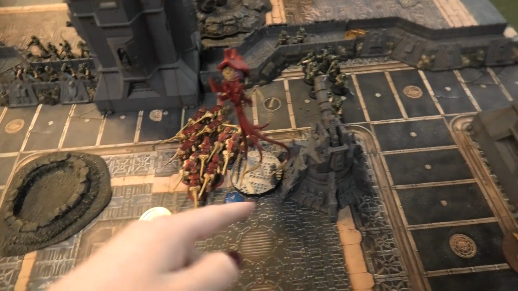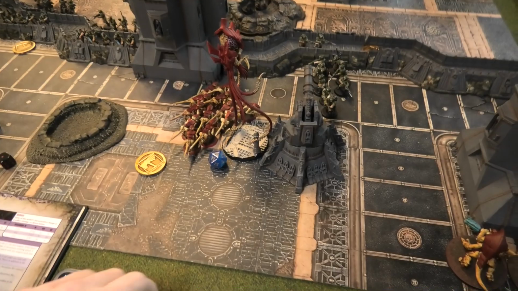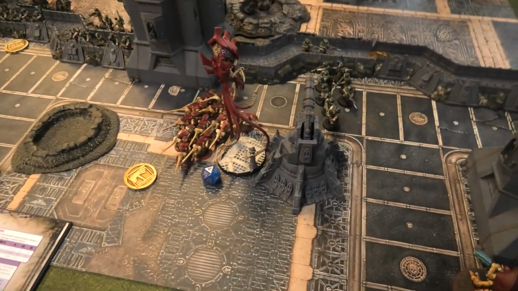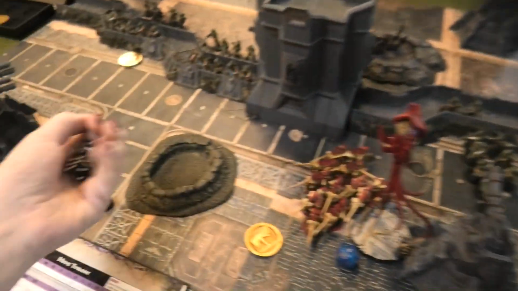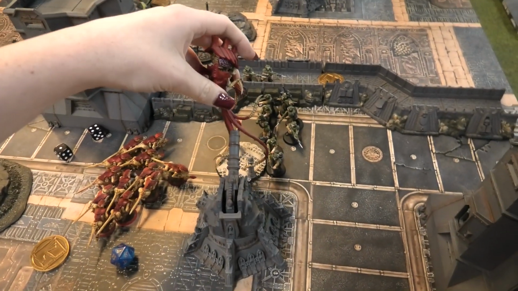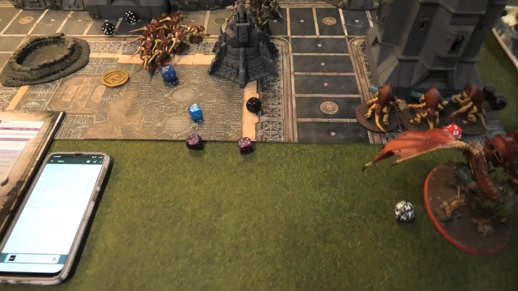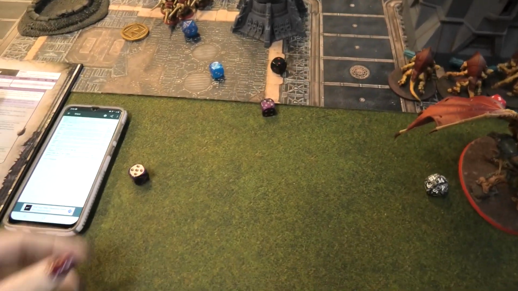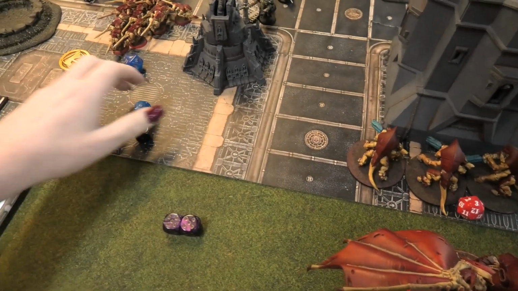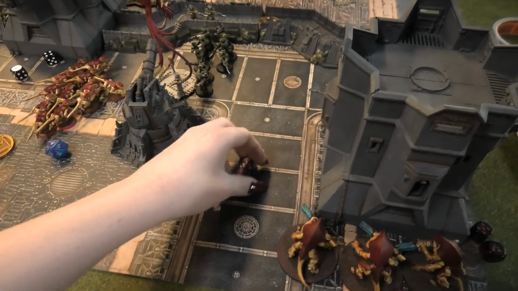Okay, because I'm Hive Fleet Kraken, I'm gonna assault again. No, I'm not. You did get a command point. I didn't know. So this guy's gonna assault. 5, he's gonna make it. So 4 attacks hitting on 4s. That is a cocked dice. That's gonna be 1, 2 hits. And that's gonna be 2 wounds.